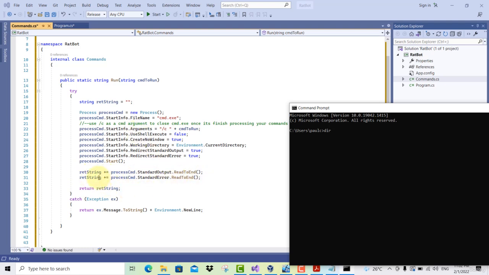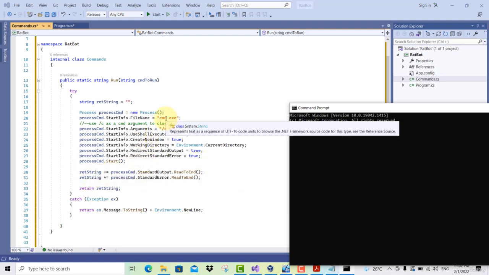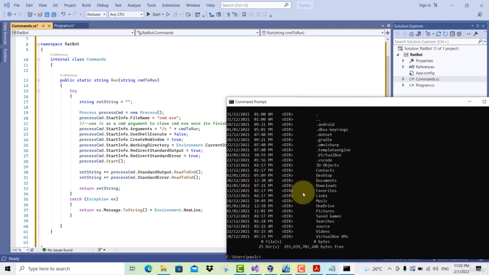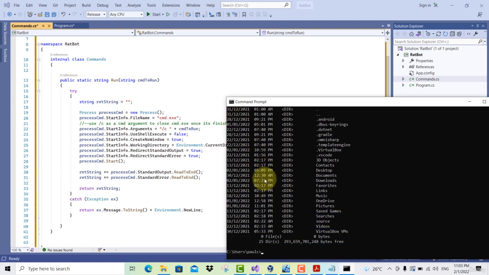Once you redirect it to the return string, return string will contain the result of the execution of the cmd exe over the parameter. If you were to run this run function and pass it the dir command, this return string will store the result of the dir. So in this case here, supposing the dir were to run, it will produce all this result, and all this result will be stored in the return string. That is the meaning of this append here. Plus equals means append, so you're appending the output to the return string. And then finally you return the string to the caller of this function.